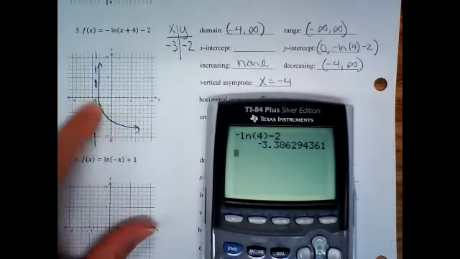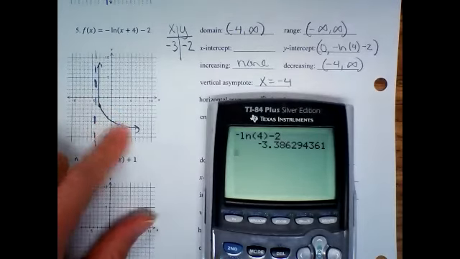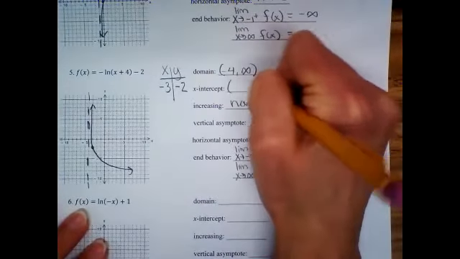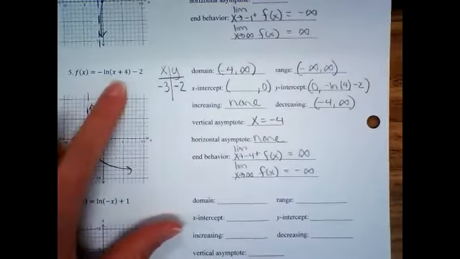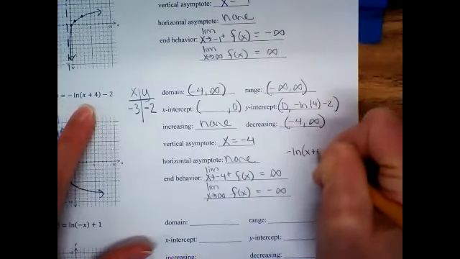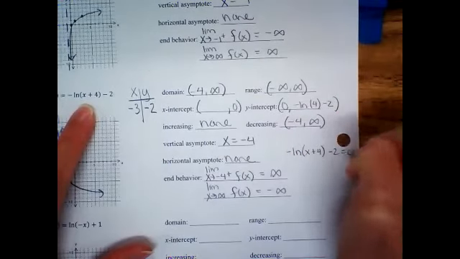Oh, well, I didn't bend mine exactly right, but negative-ish. Do you know what I'm saying? That's what that came out to. You just leave it alone. All right, the x-intercept is going to be something, 0. We're going to set the equation equal to 0. Just use this space that you've got over here, and we're going to solve it.